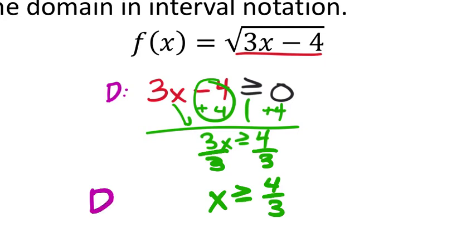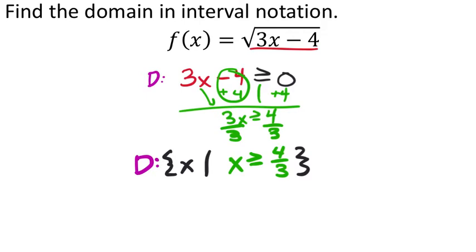That is the domain. Now, if this is set builder notation, you get some fancy brackets, then x such that x is greater than or equal to 4/3. Now, this is nice, and it was fun to do, but if that coefficient were a negative, remember with your inequalities, if you ever had to divide or multiply both sides by a negative, it would have flipped that inequality, which could happen now, just like it has happened in the past. So this is set builder notation, but it said it wanted interval notation, so let's make sure that we put this in interval notation.